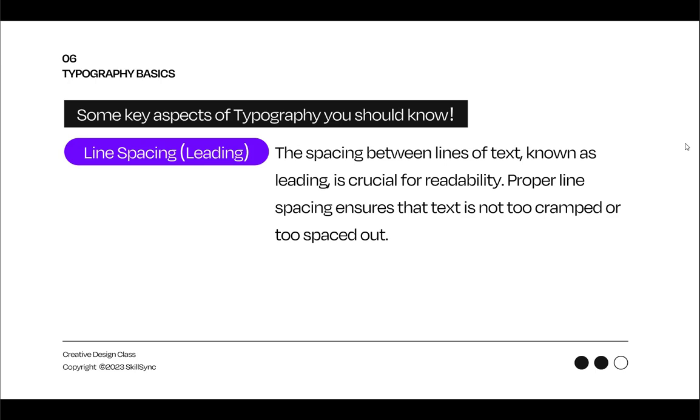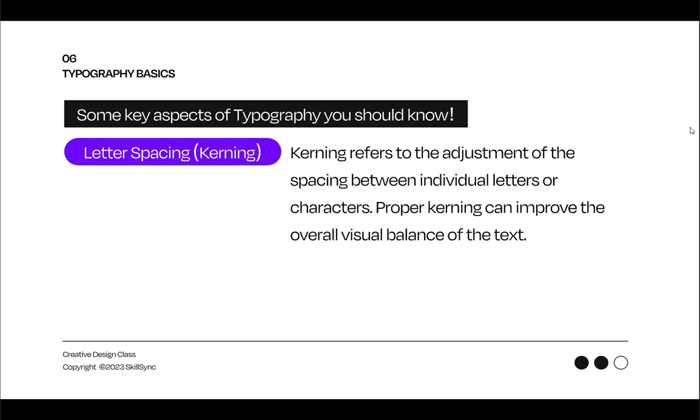Line spacing or leading. The spacing between lines of text, known as leading, is crucial for readability. Proper line spacing ensures that text is not too cramped or too spaced out. Kerning or letter spacing.